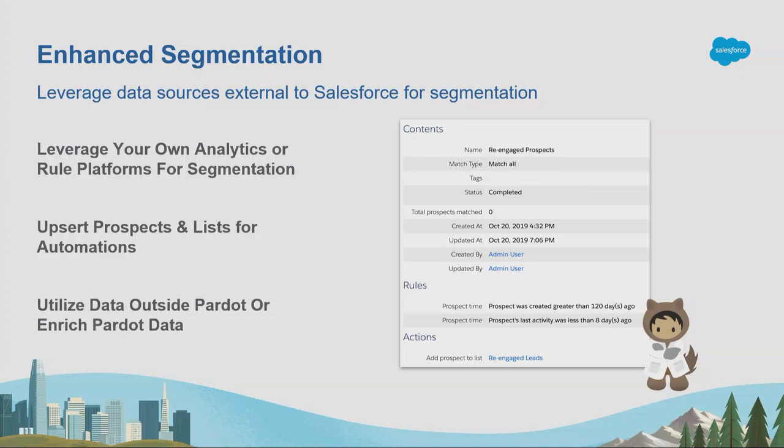If you want to use data outside of Pardot to do an enhanced job from a segmentation perspective, or as we will hear later, if you want to transform this data based off of some maybe ideas and algorithms that you've got outside of the system, and then pump that back in for what your segmentation should be looking like, there's a way to accomplish that, again, with the API today, and new ways of doing that going forward as we look through the roadmap.